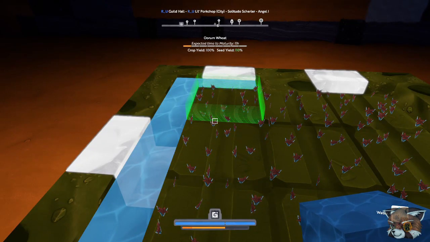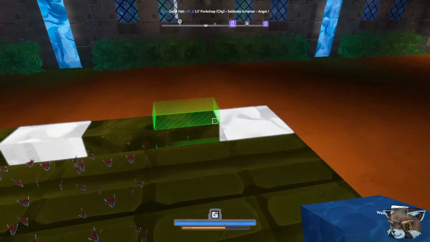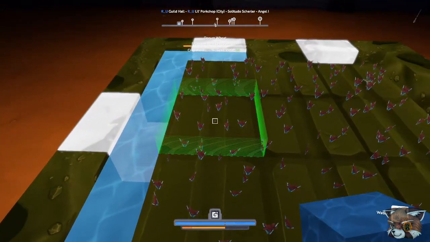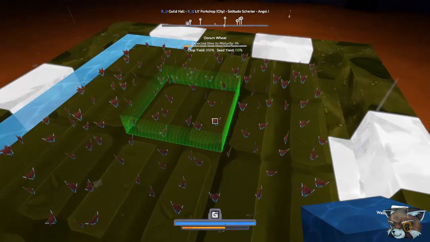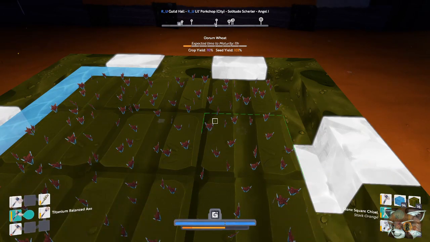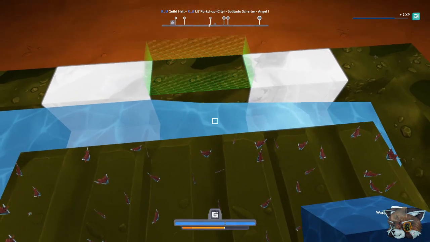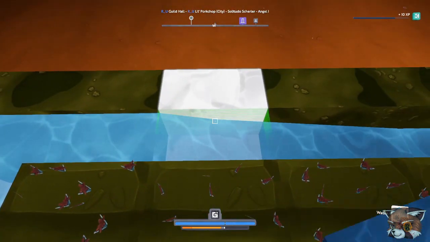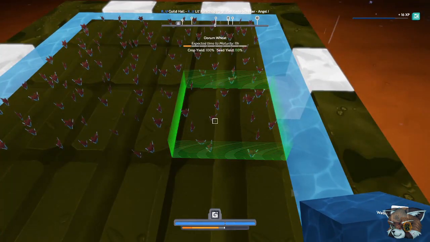100% crop, 110. Now, notice I didn't put water on the other side. This is to show you how the influence works. So this block is here. 1, 2, 3. See how the third one didn't get its full influence? So now I'm going to show you what it does. Just add the water in. I like to do each one stagnant water instead of flow. Personal preference.